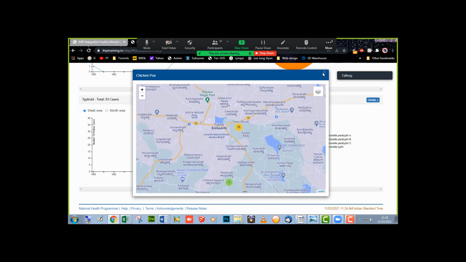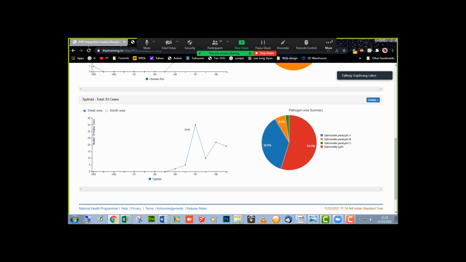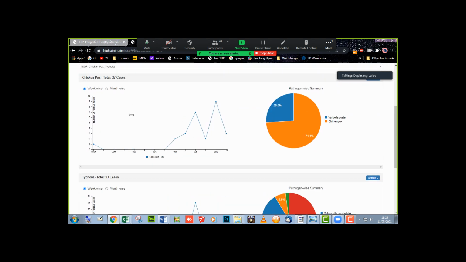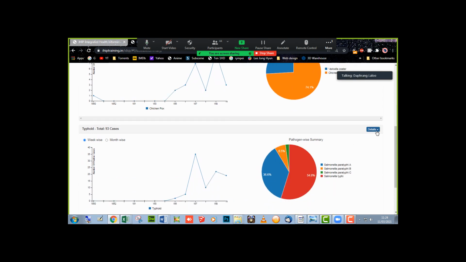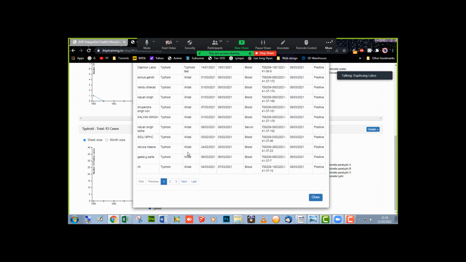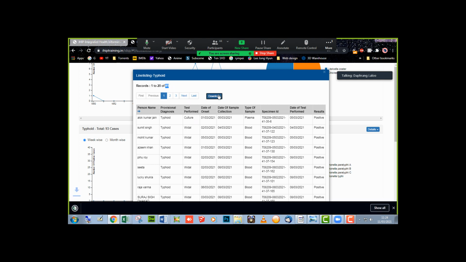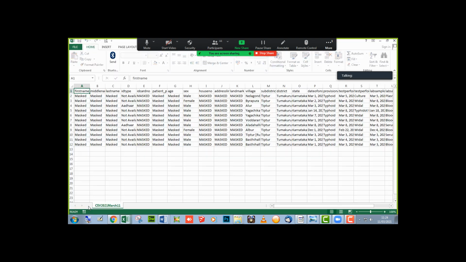Okay, in the map also you'll be able to see the addresses of the patients, since all this information has been provided. The line list also you'll be able to view. There are 41 cases, and you can download this and print out this information.